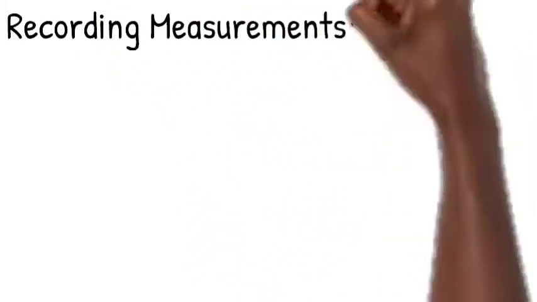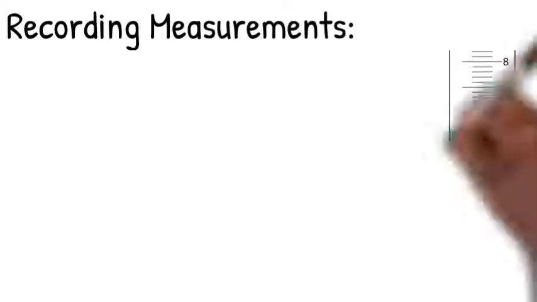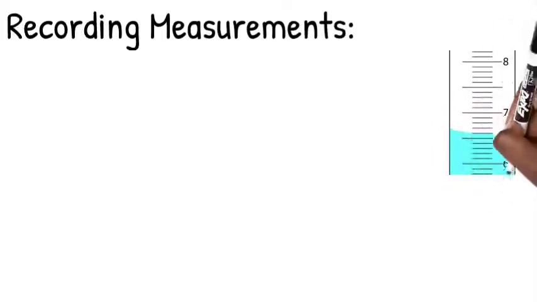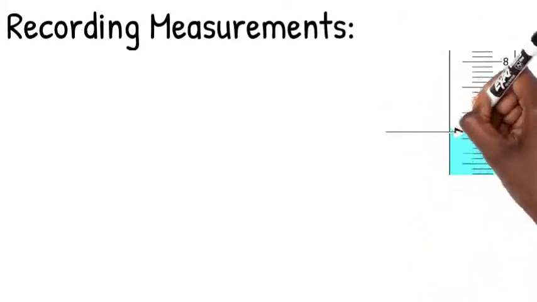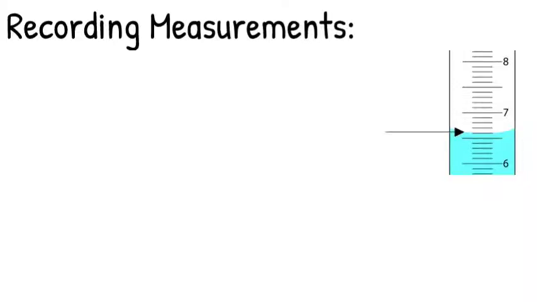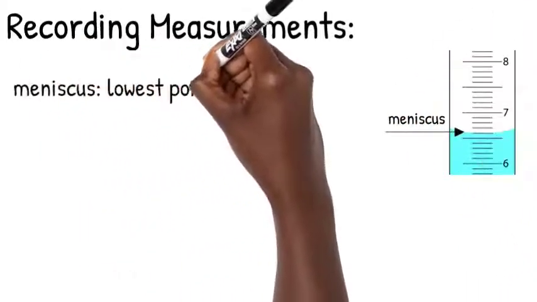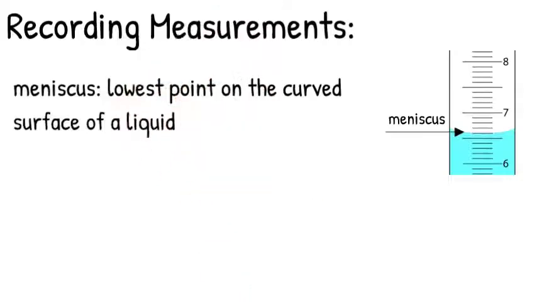When taking measurements in a graduated cylinder, you must know how to read the volume correctly in order to succeed in lab. If the graduated cylinder marks by tenths of a milliliter, record your measurement and estimate to the nearest hundredth of a milliliter. As a general rule, estimate one digit past the graduated cylinder's markings. You should make your estimation based on the meniscus. The meniscus is the lowest point on the curved surface of a liquid, as pictured here. As an example, the measurement of this picture should be read 6.60 milliliters.